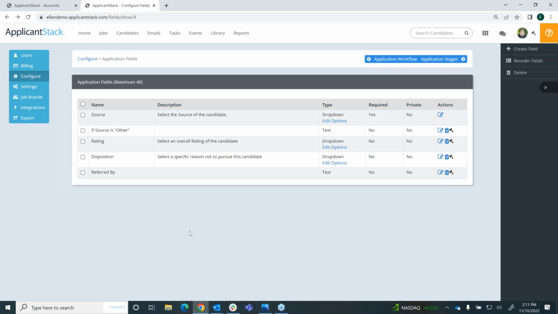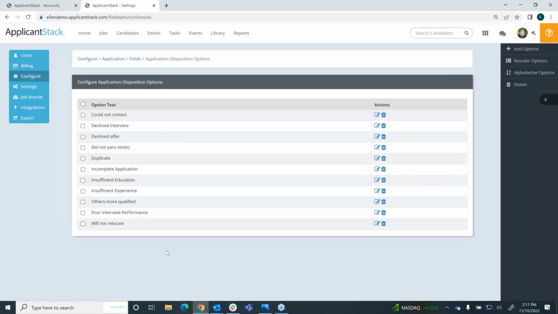So we added a new job field moments ago. Let's edit an application field. So I'm going to edit disposition. I'm going to edit the options here because I do want to add another disposition option. Here are the options that I have currently configured.